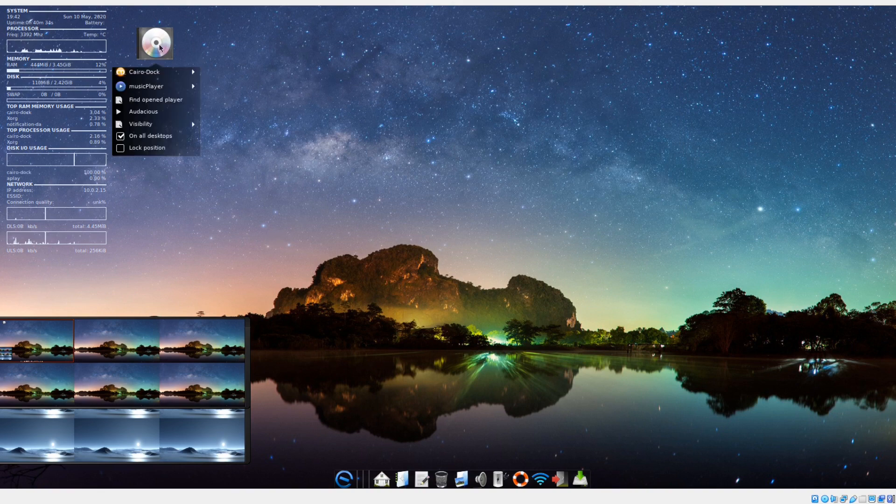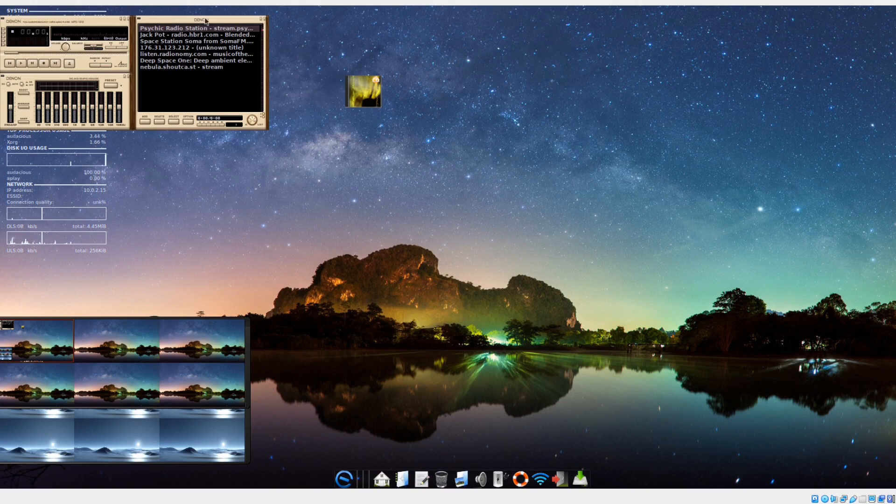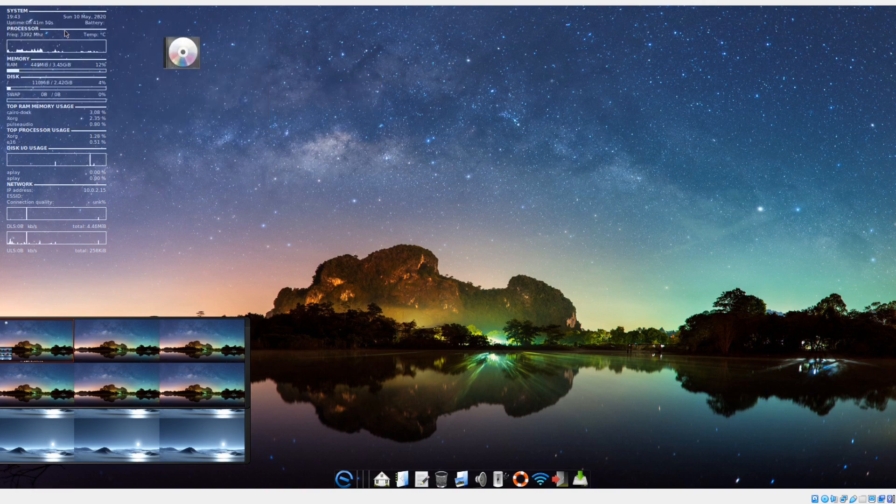This looks to be some kind of a music player. Cairo Dock, by the way, does come installed — my favorite dock. This is Audacious — my favorite, much better name than 'dead beef music player,' right? We have a Conky here to the left, and it says 449 megabytes of RAM. Not bad. I believe with 32-bit the most you can use is either three or four gigs.